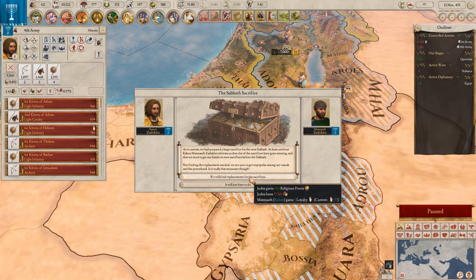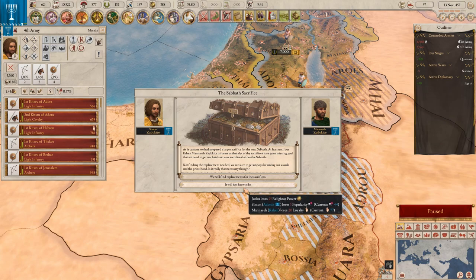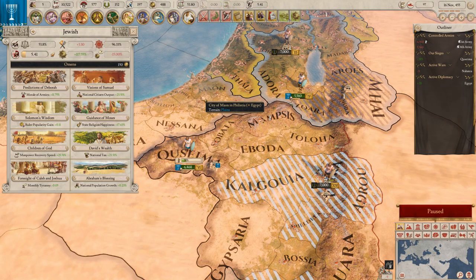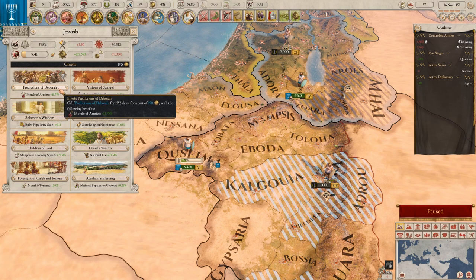Oh, yes. I need to sacrifice money again. I don't have that much money, but I need the popularity as well. We can do a new omen. We can do the moral.